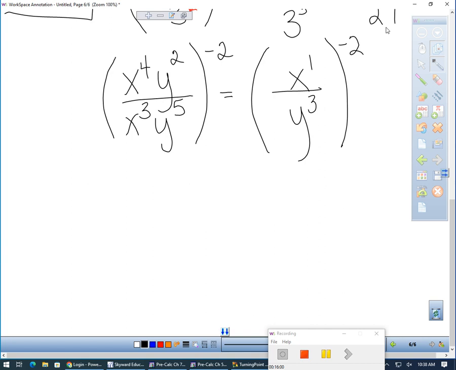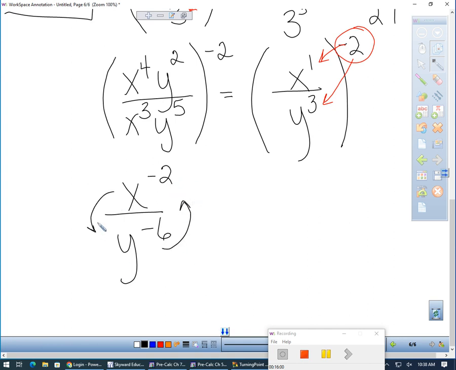The second one? First one? Whichever. I can pick. Okay, well then I'll distribute it. We're going to take this -2 to x to the first, and the -2 to the y to the third. So that's going to give me x to the -2 over y, and remember we're going to multiply those exponents. 3 times -2, -6. Then I have to move this one to the top and this one to the bottom. So y to the 6th over x to the 2nd.